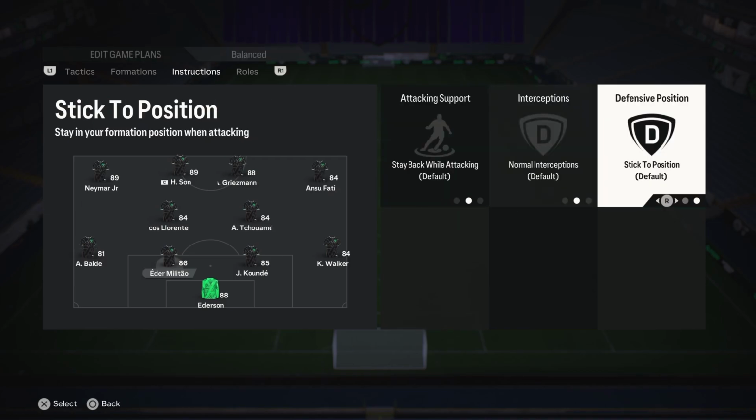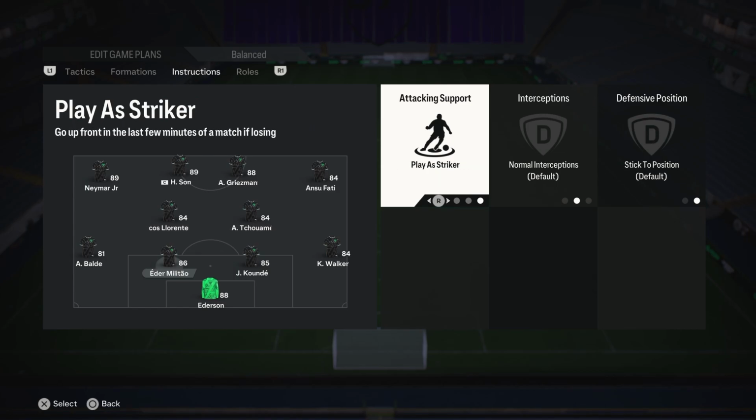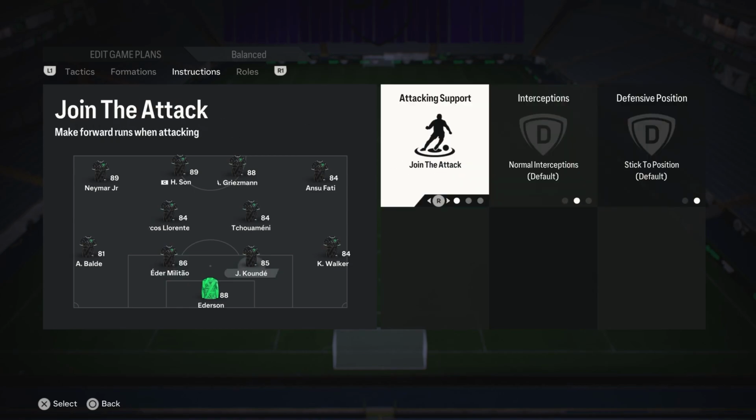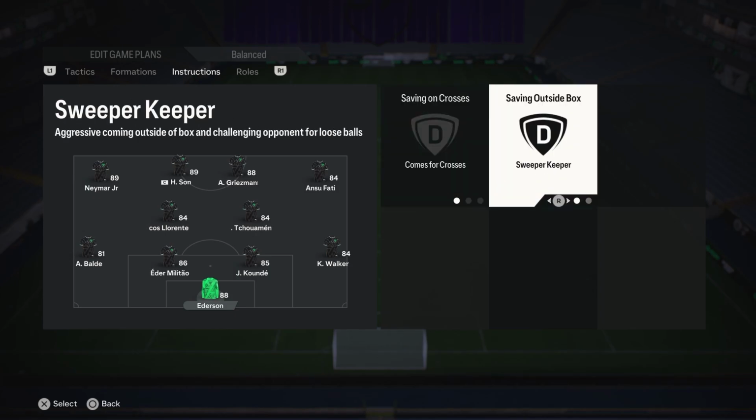Defensive position for the center backs will stay the same, so I want my left back and right back to push up with the defenders to stay there so I can create a very good attacking option for my opponent. And we'll do the same here. Join the attack. Aggressive interceptions. Keeper, come for crosses and sweeper keeper. I want everyone to go up, and this is going to end horribly.